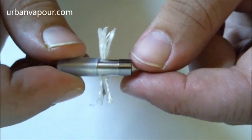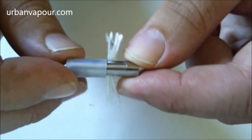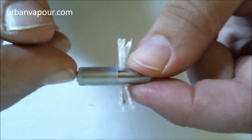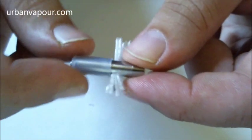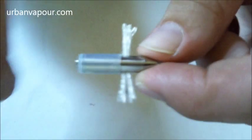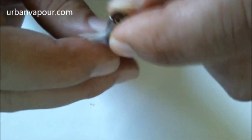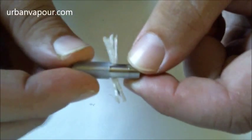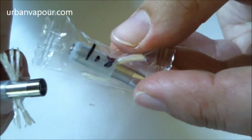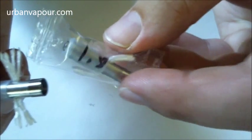One of the problems I have is that the ohms are not written anywhere on here. I've seen some other changeable coil head systems, and the ohms are written on there. Here, it's fairly faint, but I've looked pretty much everywhere on here, and I don't see an ohm rating on these. So when you get them, they come marked. That looks backwards, of course. Okay, so 1.8 ohm is written on that one.